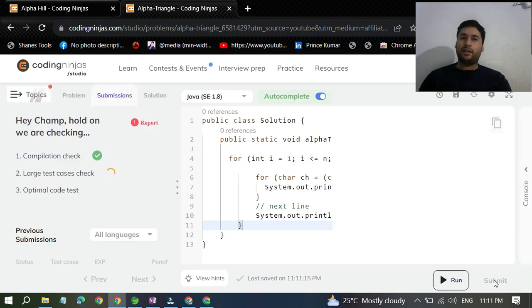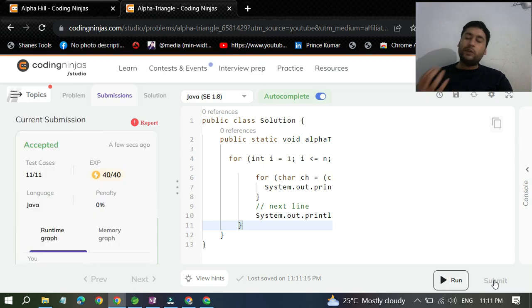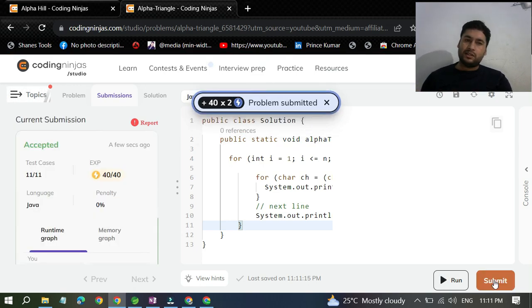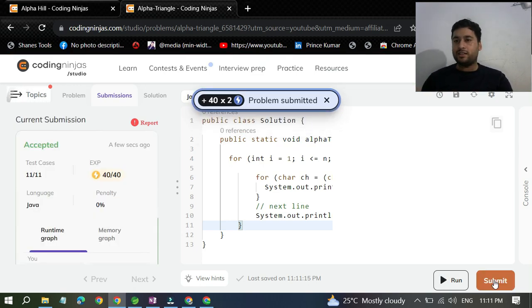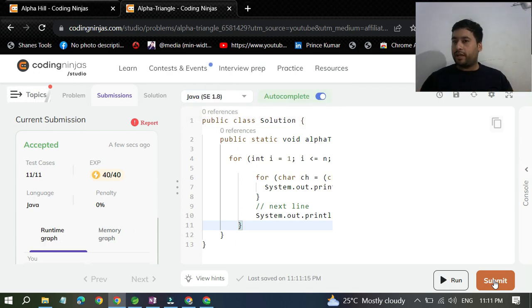Okay. So you have to do lots of practice, lots of work, then only can you understand this type of coding, because you have to put lots of brainwork into this. Okay, thank you so much.